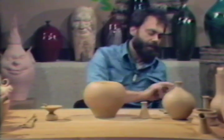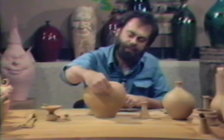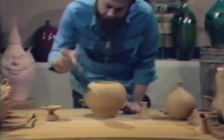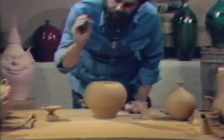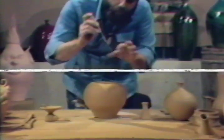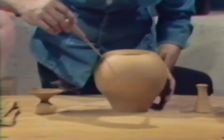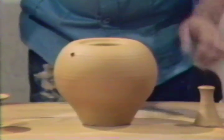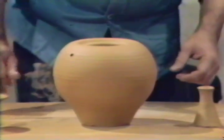Okay, now in order to get the tea through the spout, of course, we have to have an opening over here. There are two different ways that I teach doing this. One of them is to take a feathering knife, which is a traditional tool in ceramics, and it has a very sharp movement to it. So what I do is this. This is the way I was taught to put teapot spouts on originally when I was working at Eastern Michigan University as the head technician of the ceramics lab.